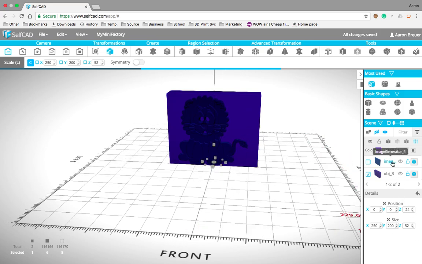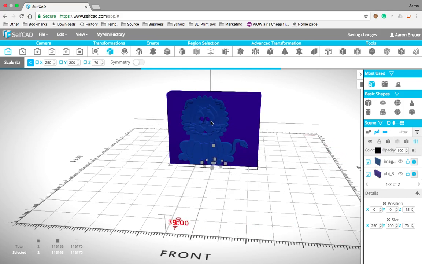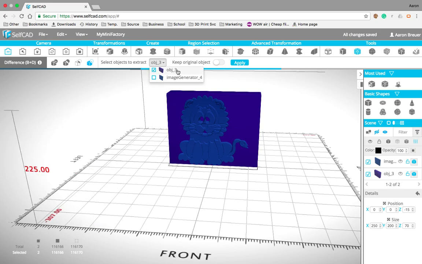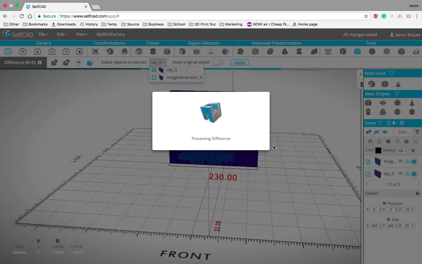And you can see now it's not selected. I can select from here or click here. So I select the second one. You can't select both before that because obviously you'll scale both. You want to scale only this one. So once I have them both selected, I'm just going to go to my Boolean operations and take the difference and subtract, remove, basically extract this part. I want to remove this and keep just the image generator one, and I apply it.